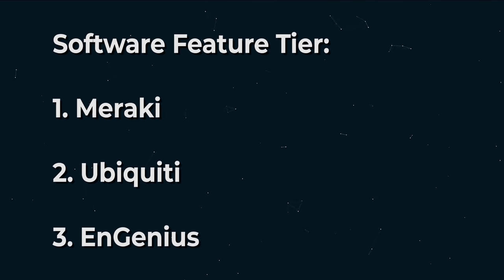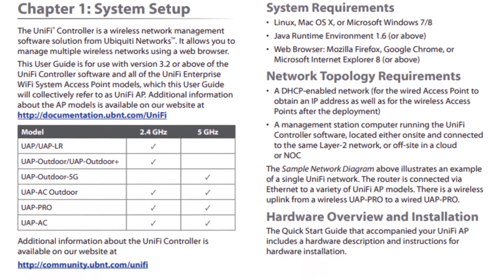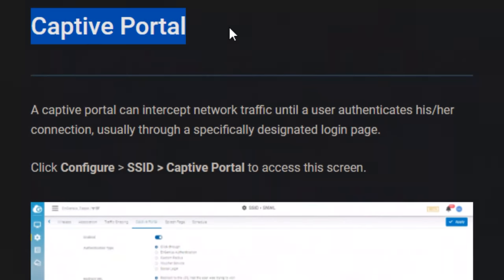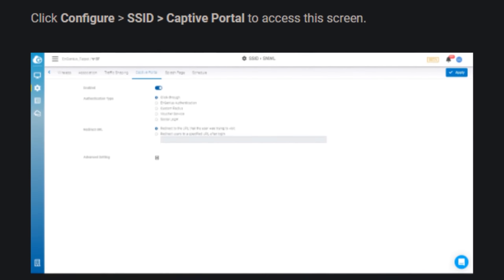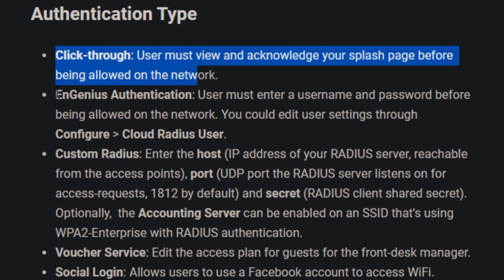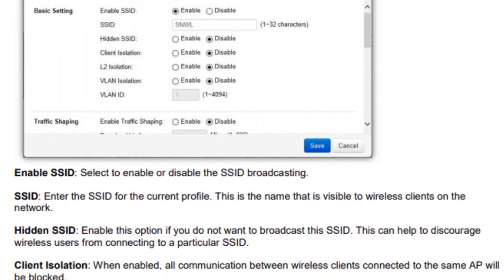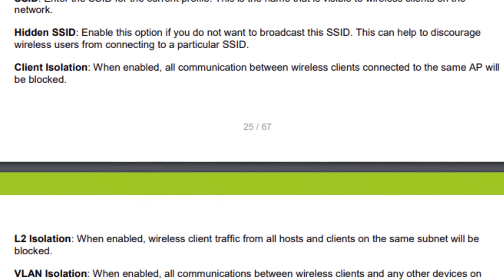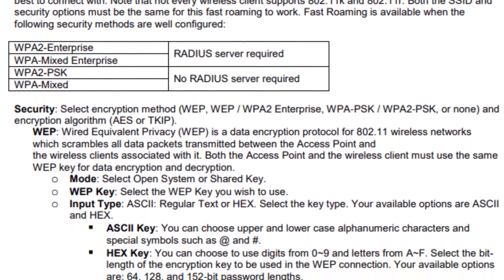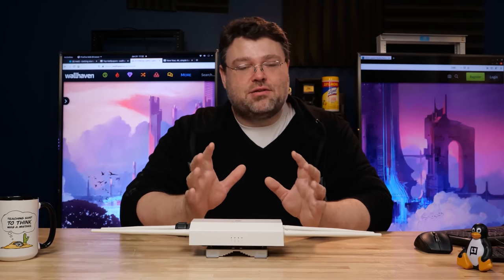For one, it's trivial to run a management app locally versus in the cloud with Ubiquiti — same hardware, same configuration, it just finds it on the network. With Ingenius, you can do that, but you've got to get access points and other hardware with different firmware designed for local management. Ingenius does support all the common things I wanted: guest networks with a captive portal, multiple SSIDs mapping to different VLANs, WPA Enterprise and WPA authentication with per-user encryption keys, external syslog servers, RADIUS servers for authentication, MAC filtering, client rate limiting, and quality of service. The killer features for me were good wireless handoff and good 802.11ax support.